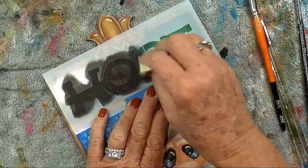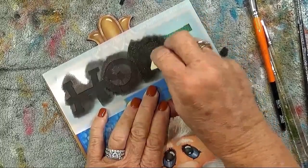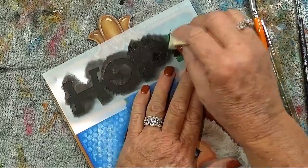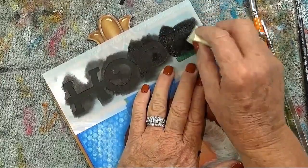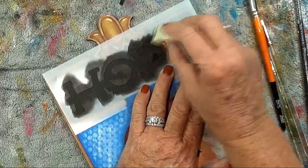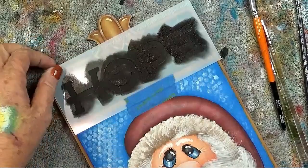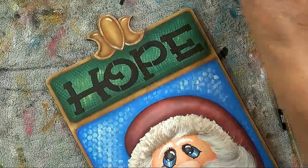So what we're going to do is stencil this on with lamp black first, and then I'm going to come back with a liner brush and paint those bridges in so it looks more like it was hand painted and stenciled. If you leave the bridges, then it's a dead giveaway that you stenciled that lettering on, and that's not a bad thing, but if you really want it to look neat and finished, you want to go in and get rid of those bridges. So there we go. Got that done.